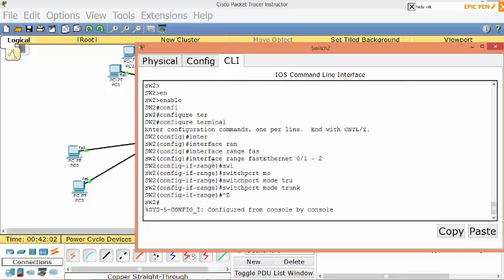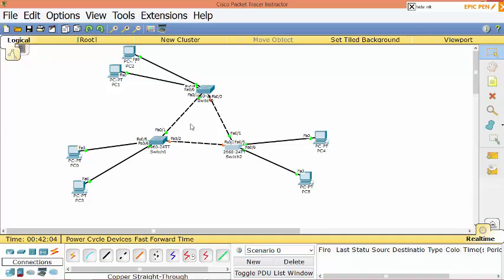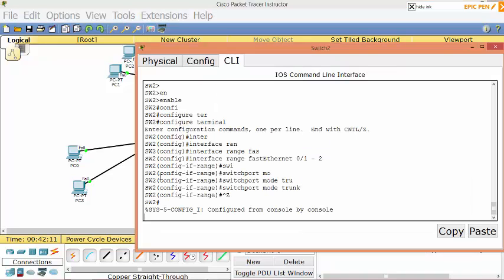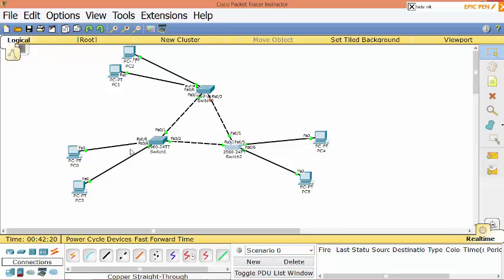So it'll take a couple of seconds, it will get stable. I have made them trunk. I will just start the VTP version 2. I just have to start VTP. Oh, you don't want VTP. Fine. So what I will do is I'll just create VLANs in all the switches.